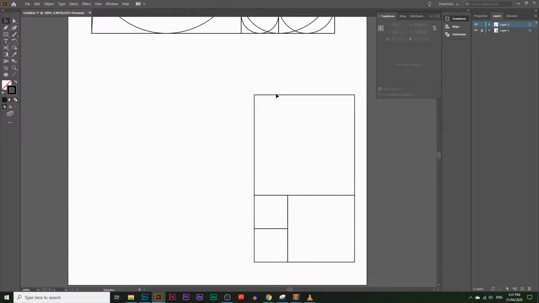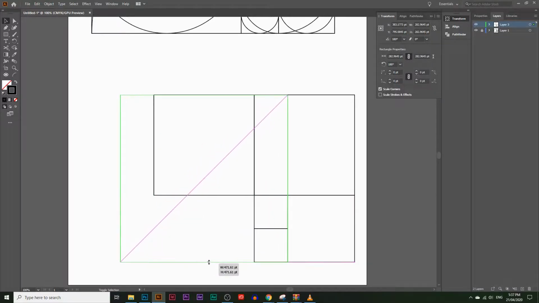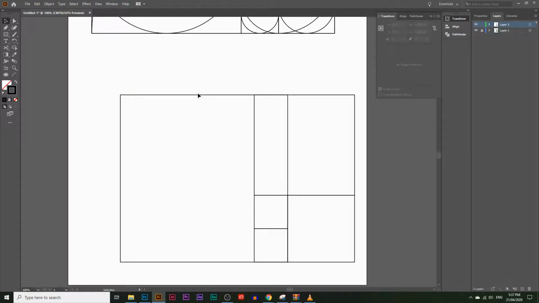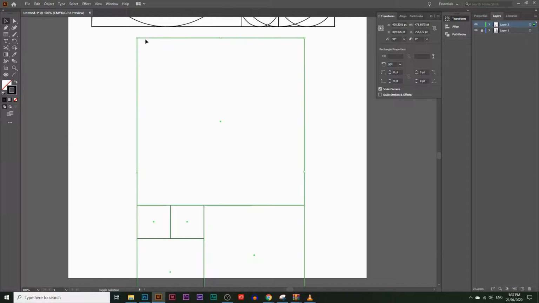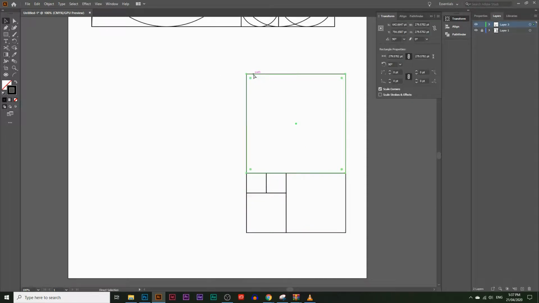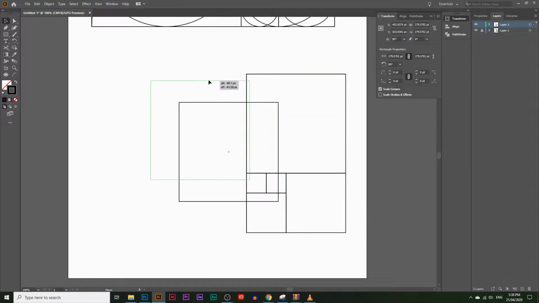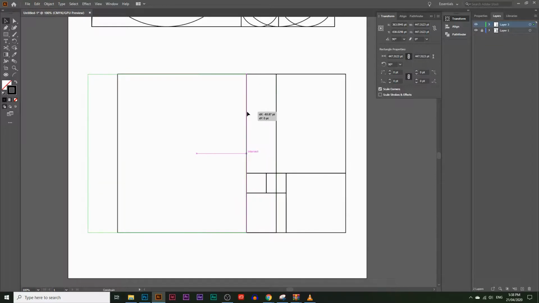There we go. So I'm going to choose the top square again, copy it and paste it in. And I'm going to move it here and I'm going to make it bigger again. So I'm going to move it to the side. There we go. So that looks good. So we'll do it one more time so we can choose all the squares, flip it around, and also make it smaller. And choose the top square, copy and paste it, and align it with this one on the right and make it bigger, and move this to the left, and there we go.